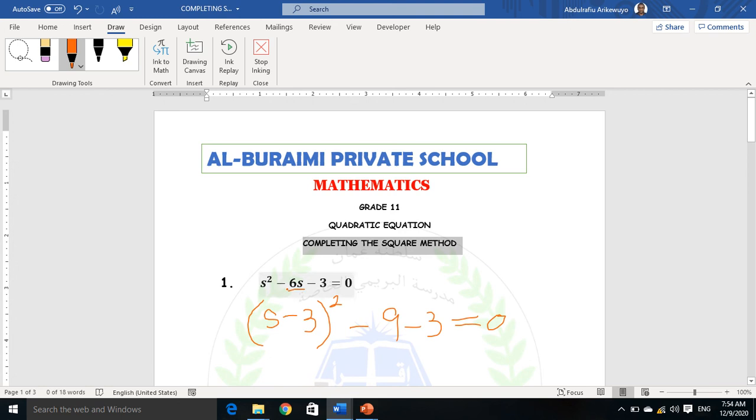Again, what we did was to look at the coefficient of s, which is 6, and we divide that by 2. So if I have 6 over 2, it will give me 3. Are you following? It will give me 3. Now, what we did was to put that in the bracket. We took one s minus the answer we got here, which is 3, and we square that. Minus, then this 3, we square it also. It gives us 9, minus 9. Then we have minus 3 is equals to 0.